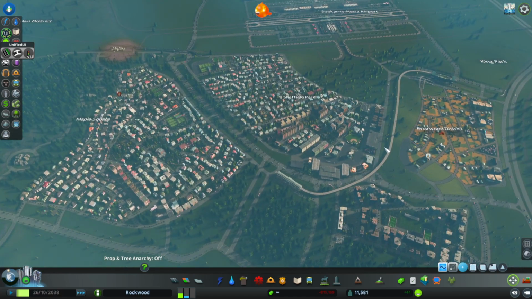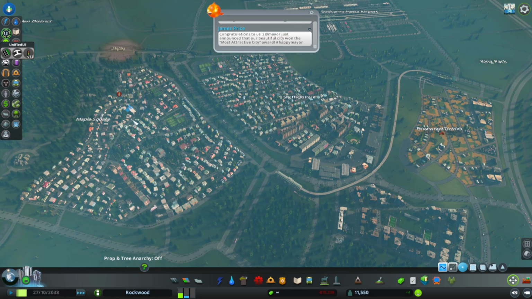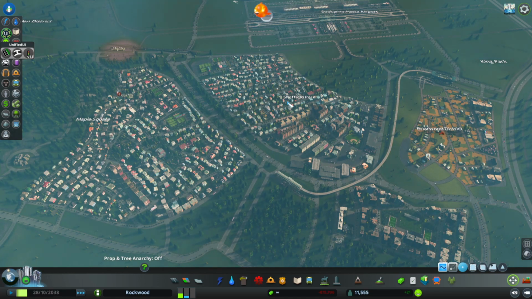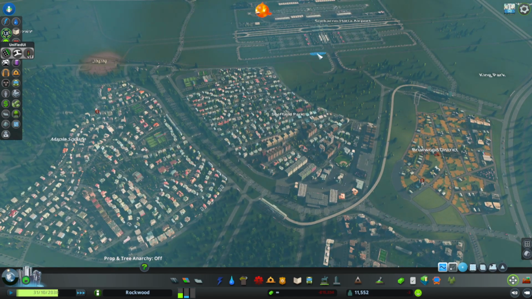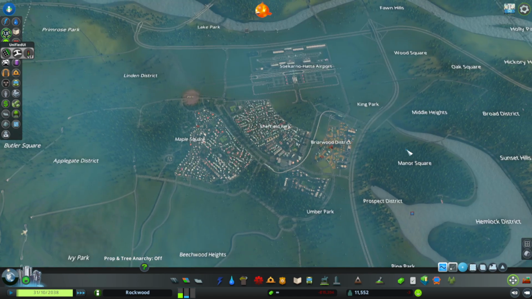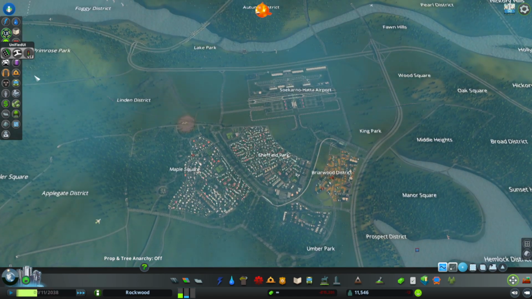So that's it, bus for one district inside this district, or you can connect bus from district A to district B and district B to district C, but you just don't create a long line of bus because that's not efficient. You can use metro to connect these two districts with this one industrial district or with this international airport. That's it for me, and the tips are working quite well.